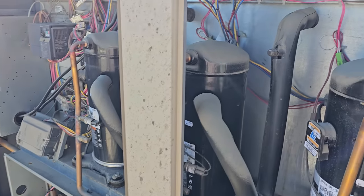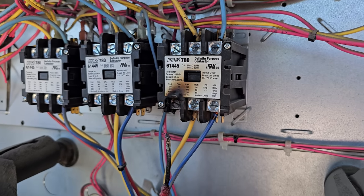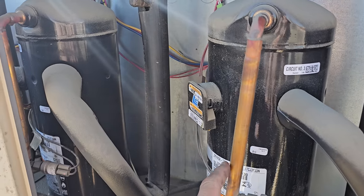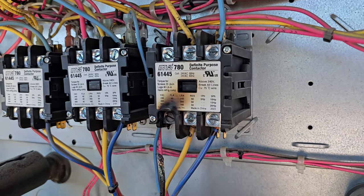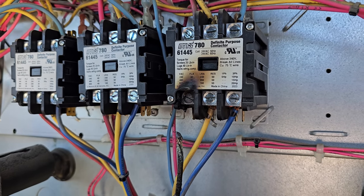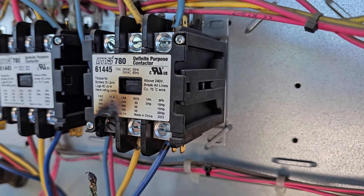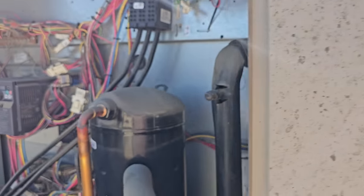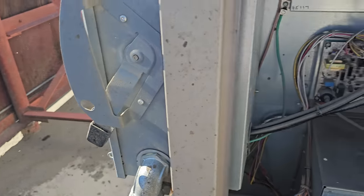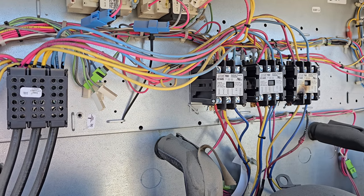All right, I opened up the electrical section and right off the bat, this is what I see right here. That's not good. This is a three-phase compressor, so if that continued to run like that, it would have eventually single phased, running off two phases when a wire burns off. But we don't know if that's the only problem. The contactor looks to be stuck in the mid position. I do have power turned off at the breaker downstairs. We're going to turn off power right here and start testing for continuity to ground to see what is potentially shorted.